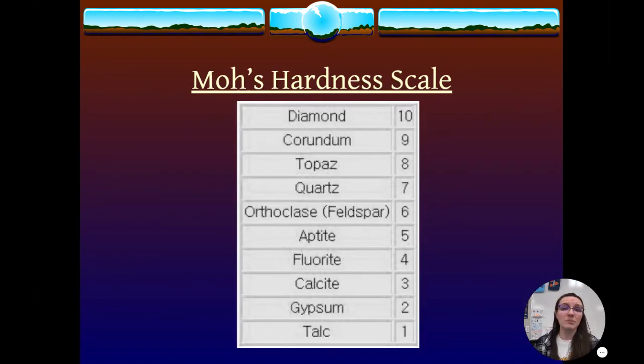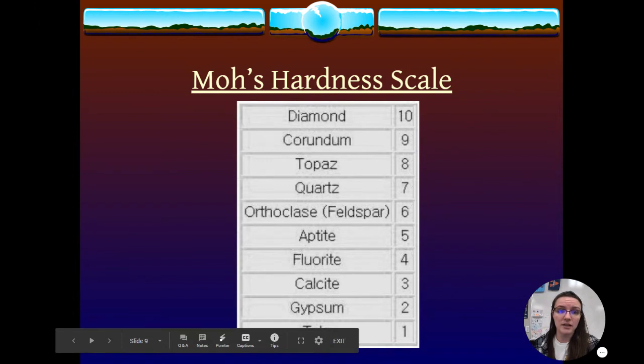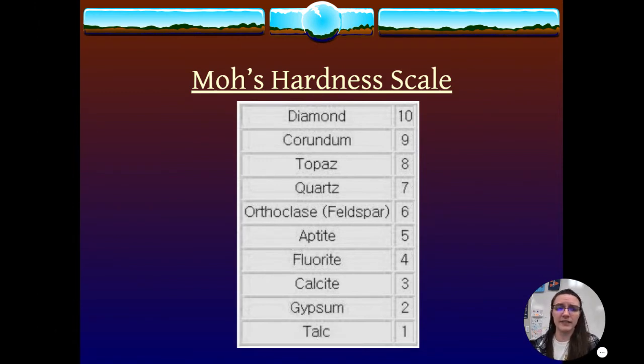Hardness, we use what's called Mohs hardness scale. It's a scale from 1 to 10 about how resistant this object is to being scratched. So you might have heard people say like diamonds are the toughest stones, or you can only cut diamond with diamond. Diamond is the hardest thing on the Mohs hardness scale. And so a diamond with a hardness of 10 can scratch anything under it, but cannot be scratched by anything else.